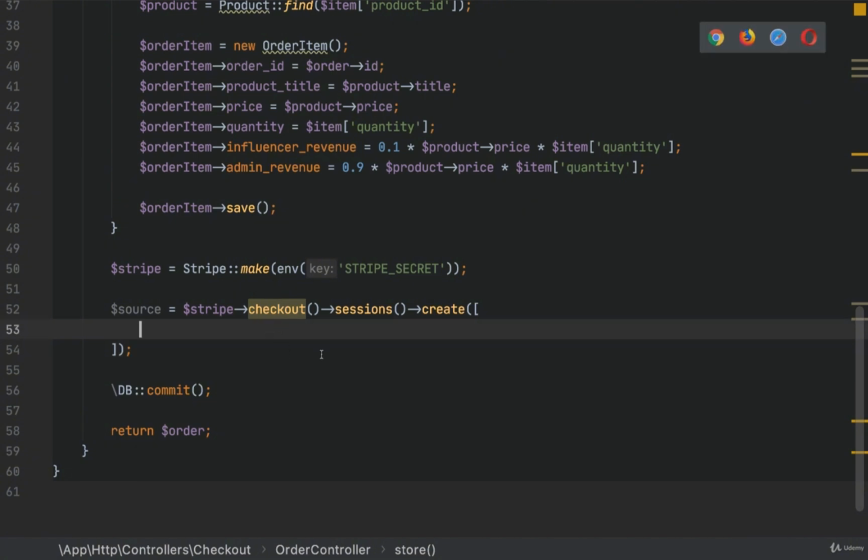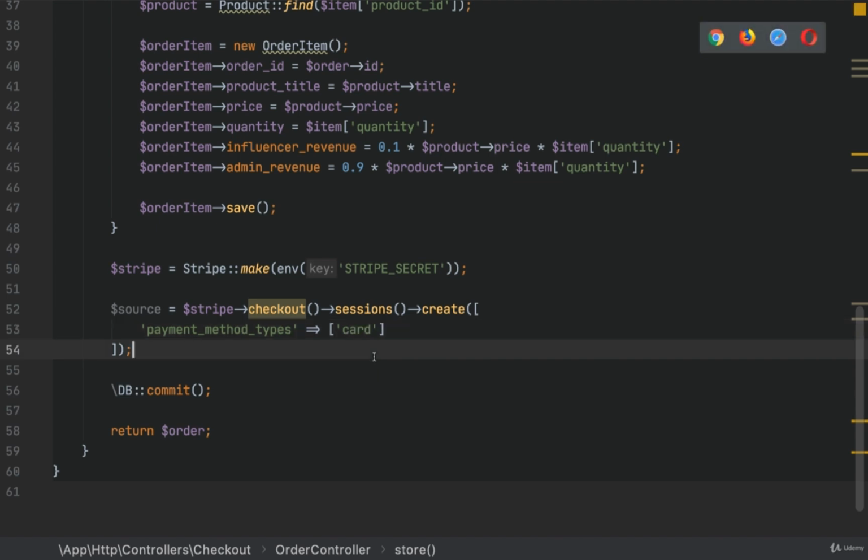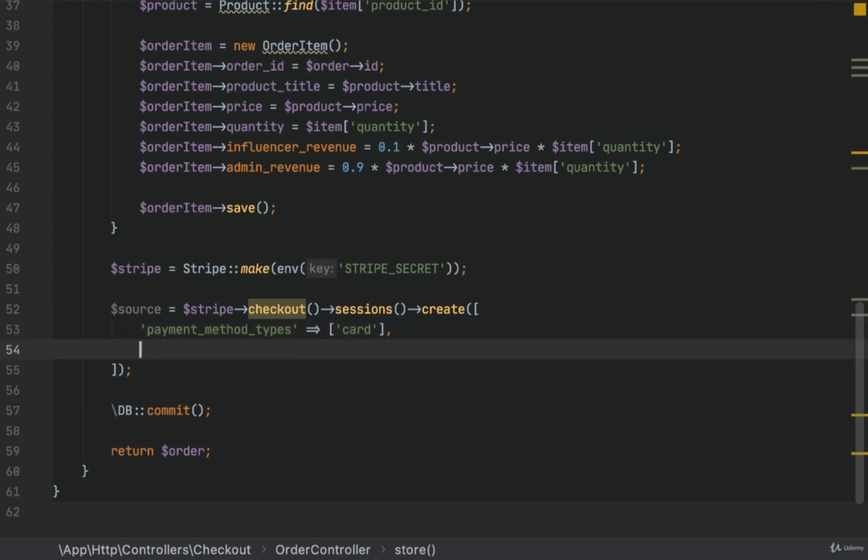The first one is the payment method types. So in our case we want a credit card. The second parameter are the items that the user will purchase. So for now I will make them an empty array, but I will change them.